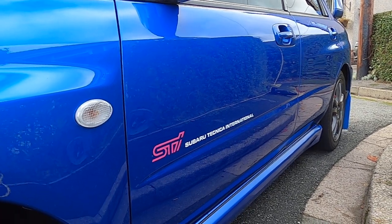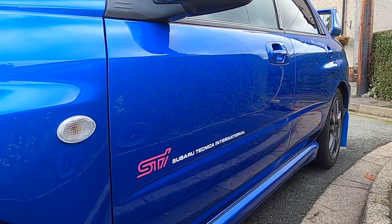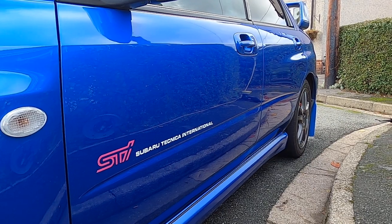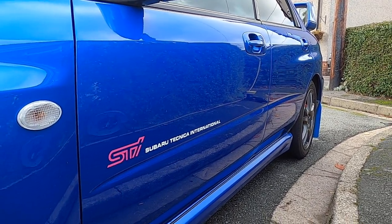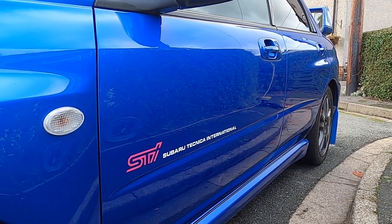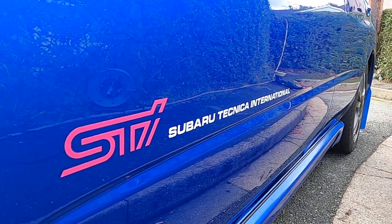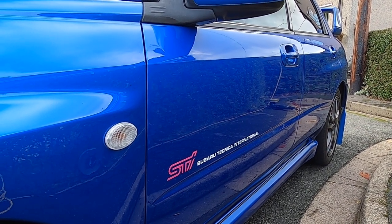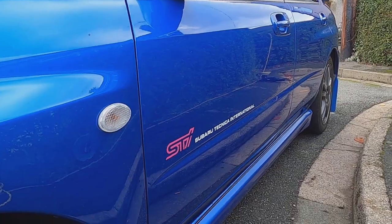Now I'm going to give the owner the ceramic detailing spray for when he washes it, and for topping up the wax. And we are planning in the summer next year to strip this car right back, do a multi-stage machine polishing and put the Shelby ceramic coating on it as well. So this is one happy Subaru. So good times, and I'm looking forward to trying new products from Shelby very soon.